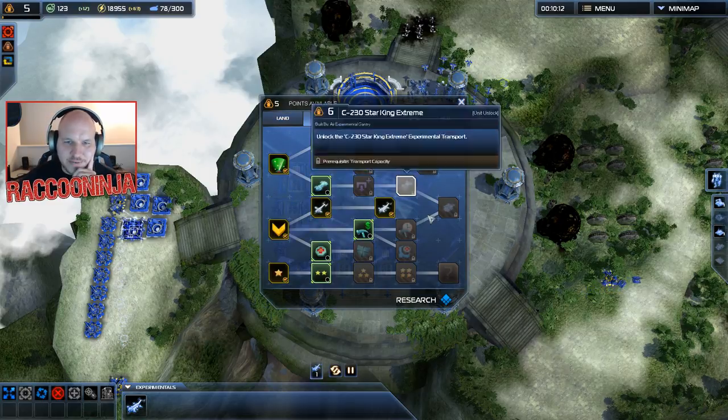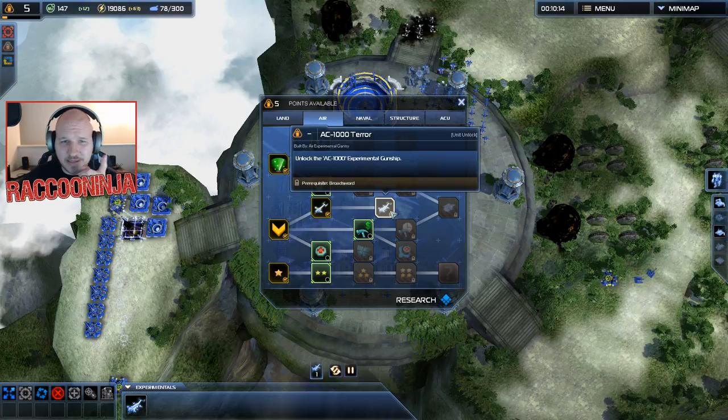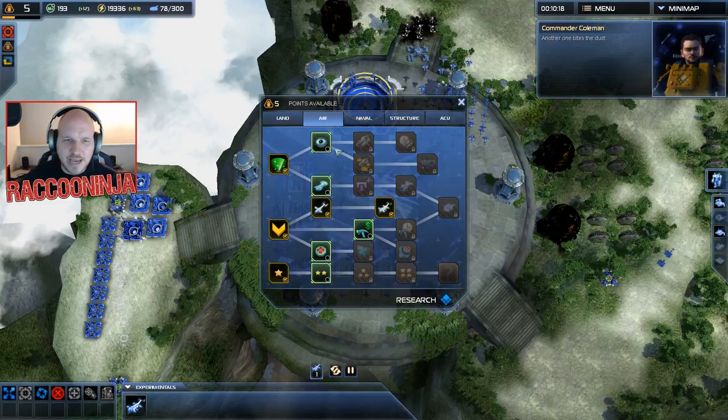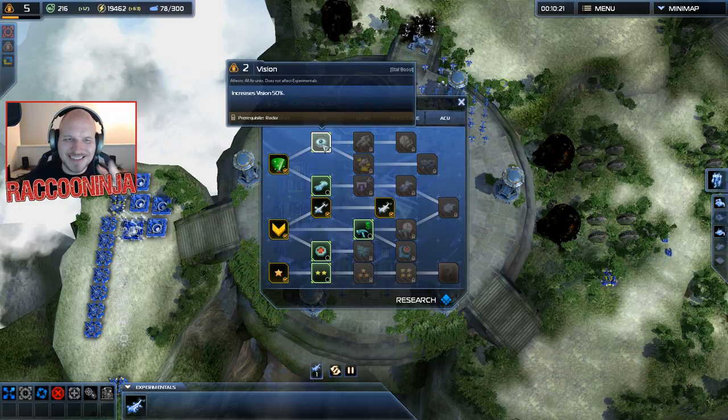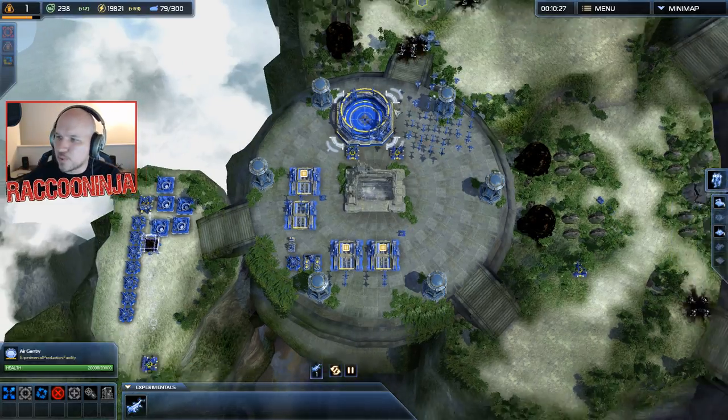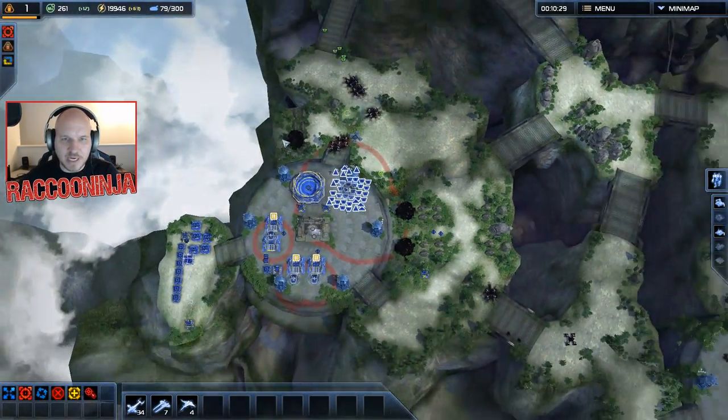AC-1000s are experimental, so you can see that they're built at the experimental gantry. The great majority of the upgrades that you have does not affect experimentals. So the experimentals you cannot upgrade with any of your research points. Just kind of keep that in mind.